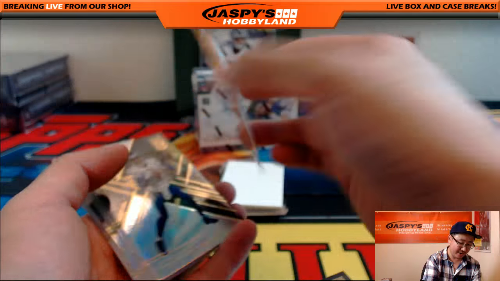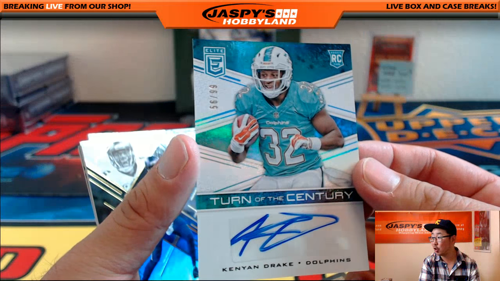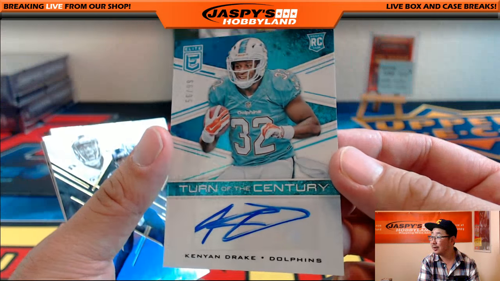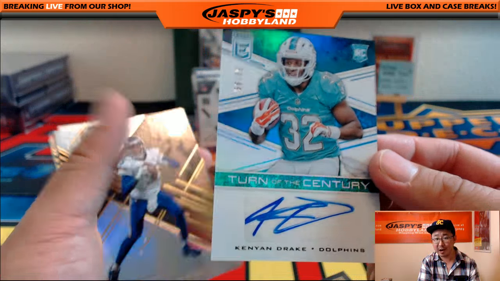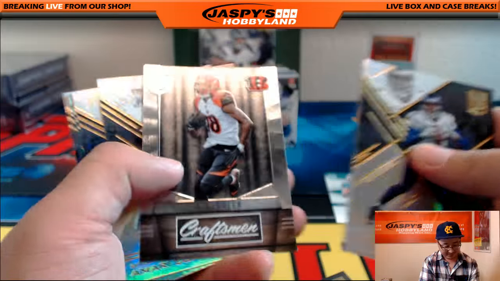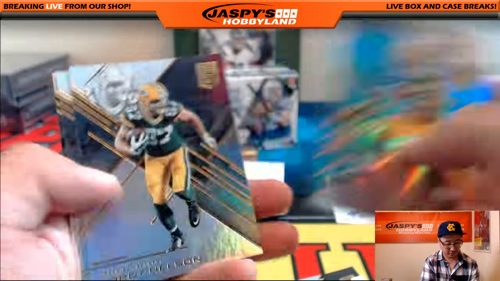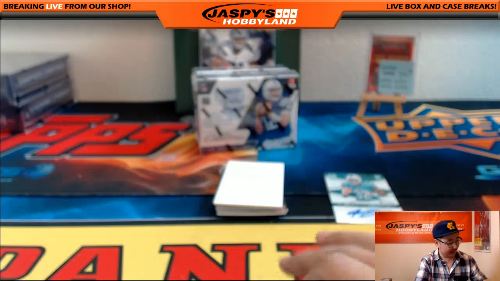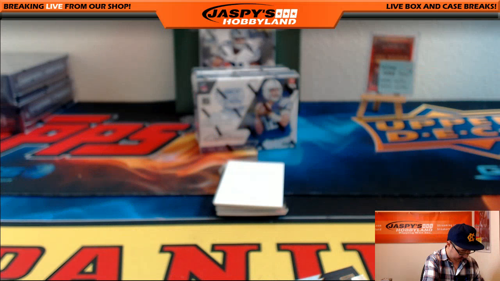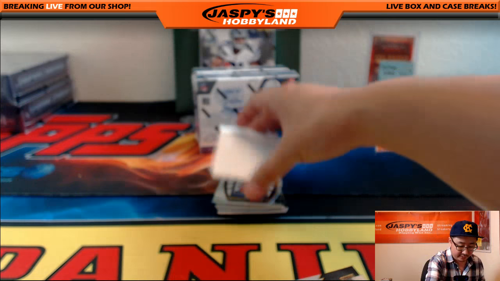And we got a Kenyon Drake, 56 out of 99. Turn of the Century autograph, Miami Dolphins for Hiller. There you go, a rookie auto for Hiller. Don't let him tell you that he doesn't hit around here. Dolphins running back situation, still a little bit up in the air, but I think Kenyon Drake may emerge as the guy, right? Nice hit, Hiller. Because Jay Ajayi hasn't really been impressing anybody.